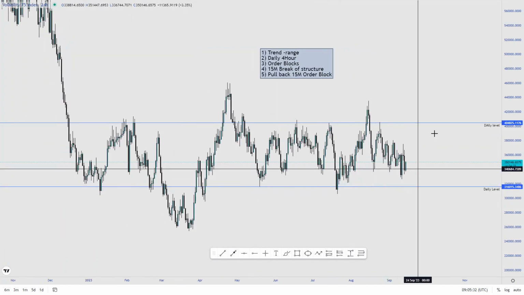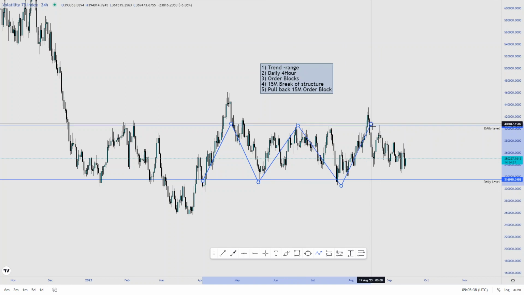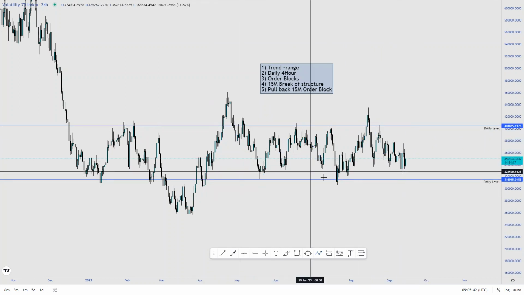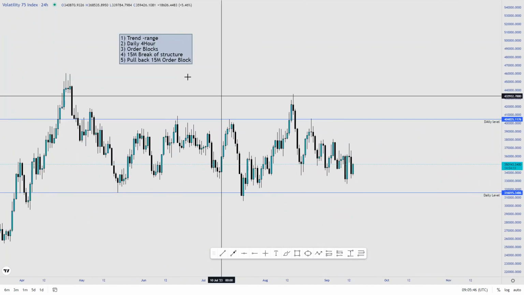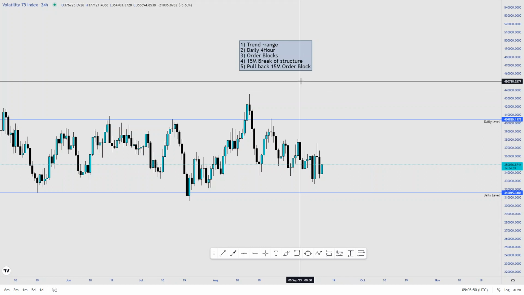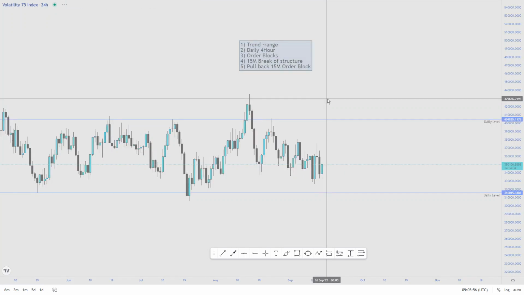So now we can see that price is currently just range bound. That's the first thing that we have to determine before we start to trade, right? What is price basically starting to do? This is basically just a range, but can we trade in a range? Yeah, we can trade in range. So now that we have already discovered that price is basically in a ranging market, we must scale down to our 4 hour time frame, right?